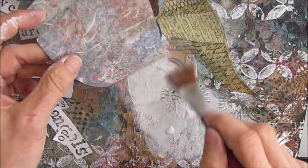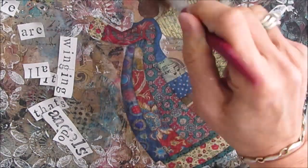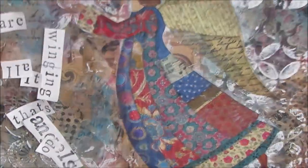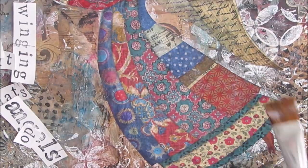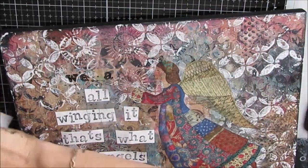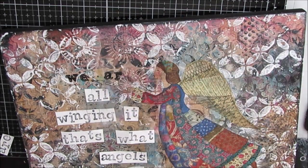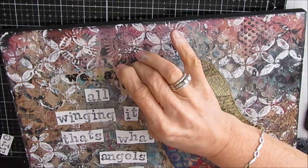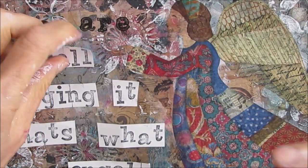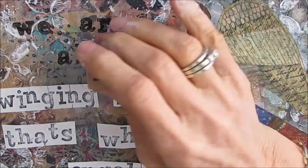So please go to Ninnies Napkins — the affiliate link is there. Check out all her gorgeous rice papers. I was very happy because the colors really did pop. Once I put that matte medium, it just came even more to life. So my letters — I decided to go up in size. I stamp them on paper first, cut it out, get the placement all figured out. And now I'm taking these wooden letter blocks and pressing them into black acrylic paint that I have on my glass mat, and then stamping where I want it to be.